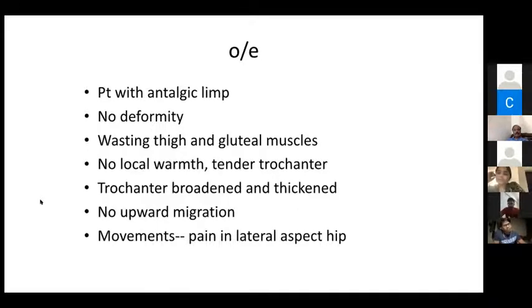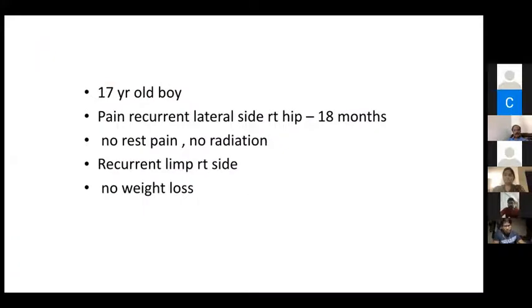Sir, it could be a benign lesion. There is no history suggestive of chronic infection, sir. So it most probably suggests a benign lesion. Okay. Anyway, it is not an acute infection. Yes, 18 months, not a chronic infection. I think it's a benign lesion.